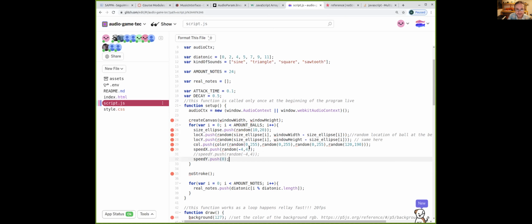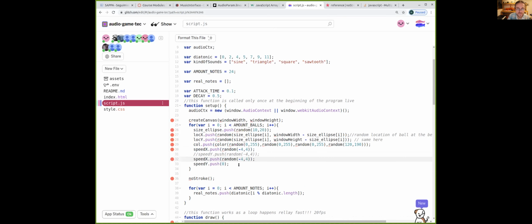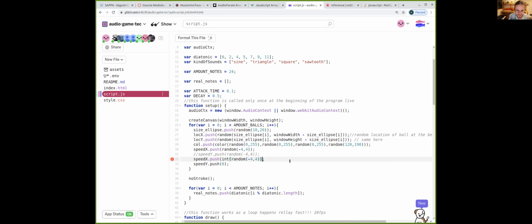And then here in the push of x, I select a random number, and this random number becomes an integer, okay? What is going to happen here?